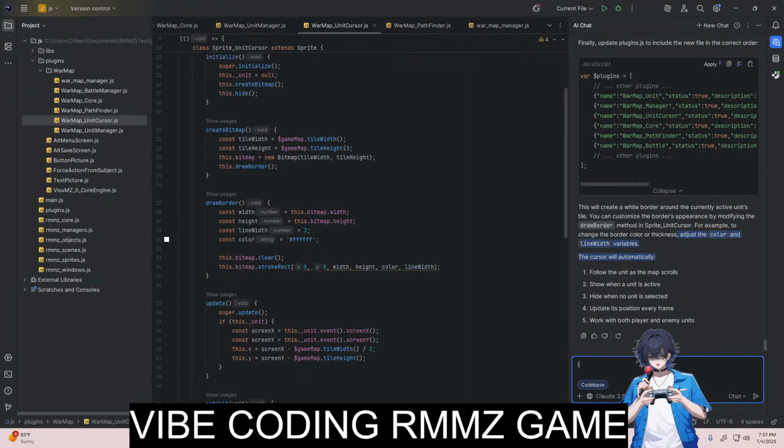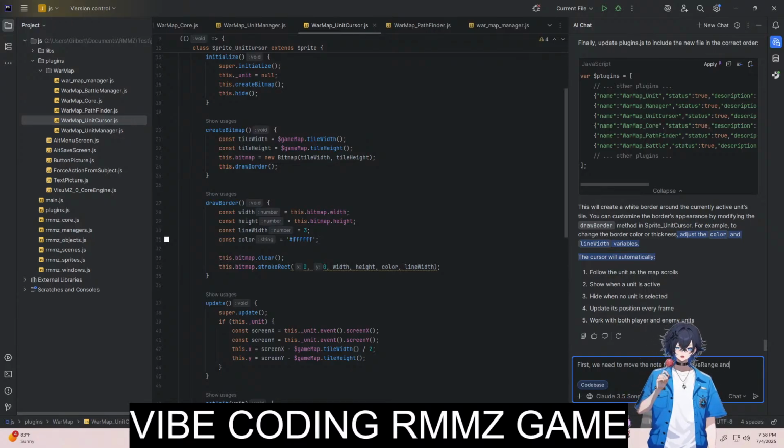First, we need to move the note tag for move range and attack range.